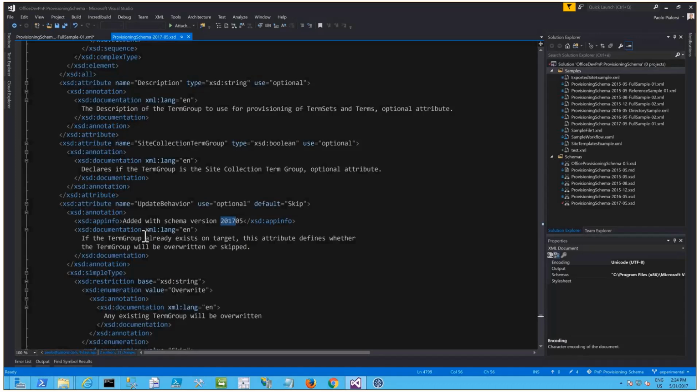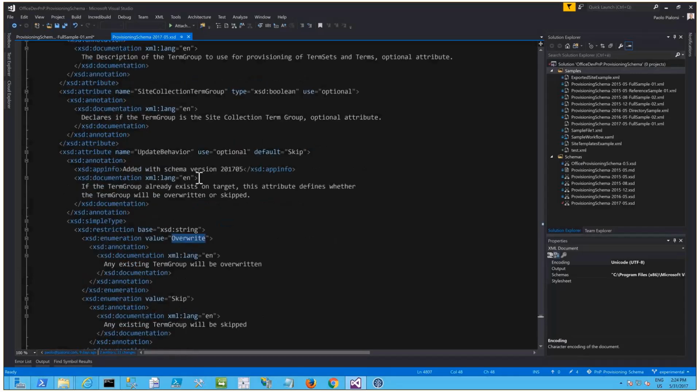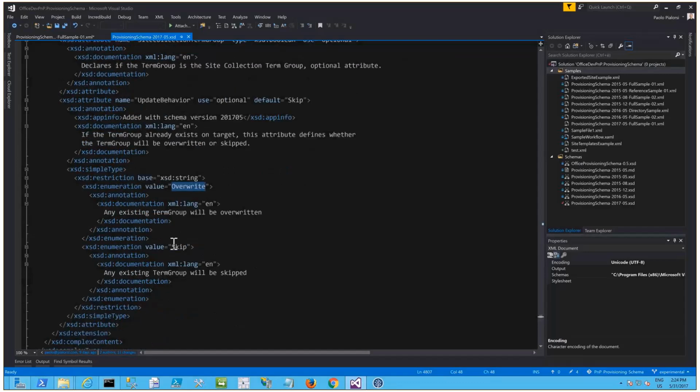We can simply add new terms or just play with the new term groups or term sets that you want to create. Using this new attribute, you will be able to say that when the provisioning template defines a term group which already exists in the target environment, maybe you want to override any already existing item with the values that you have in the provisioning template, or you will skip them, which is the default behavior that we have right now, and that's why this optional attribute by default will have a value of skip.